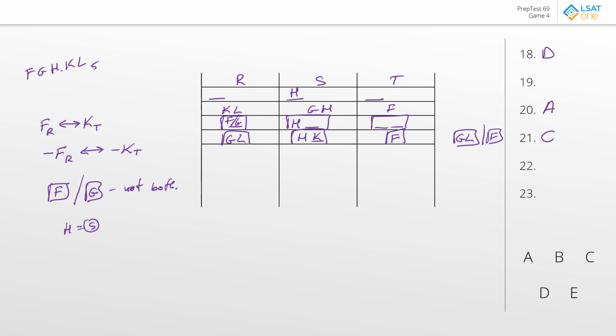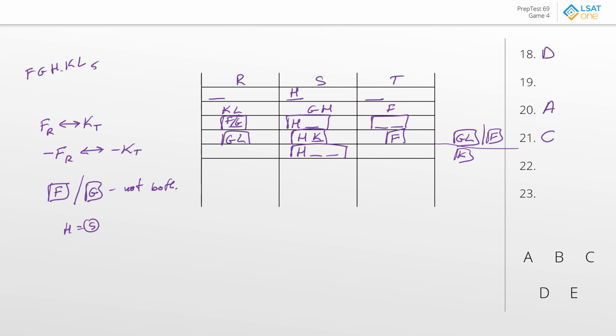Next, number 23. Let's take a look. If K is the sole paralegal assigned to one of the cases, so if K is alone, that's interesting. So we're going to have another person alone. So wait a minute. That means that K is going to be alone, one of F or G is going to be alone, and they're not going to go over here. So it's going to be a 1-1-3 split, and the 3 is then going to have to go into the middle, and then the 1s are going to have to go into here or into there.